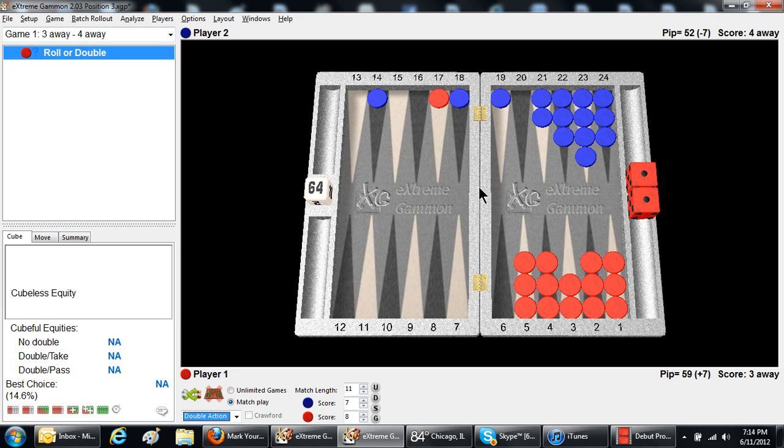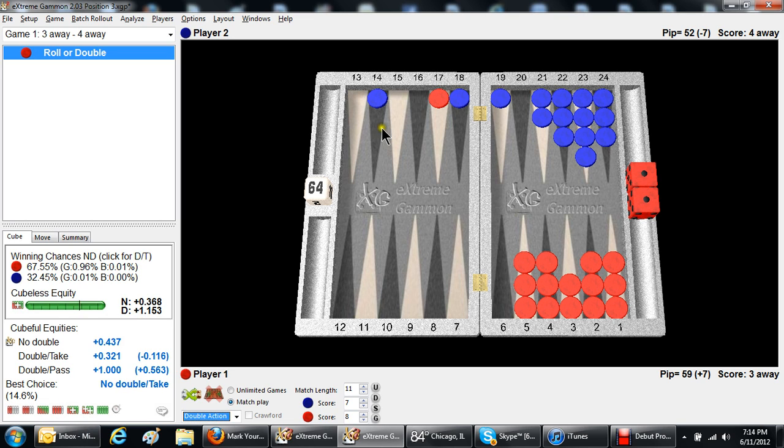Well, I really wasn't sure that red had a double here, and red thought a long time before he doubled, so that alone would have made me take the cube. Now, that's not a real scientific approach, but it's a pretty good tool over the board and works much of the time. The answer is that this is not even a double, but a very fine player dropped. A very fine player made a mistake of doubling, and I guess part of the lesson here is that we all make mistakes. I've seen much bigger mistakes than this by the best players in the world, and this qualifies as one of the real blunders.